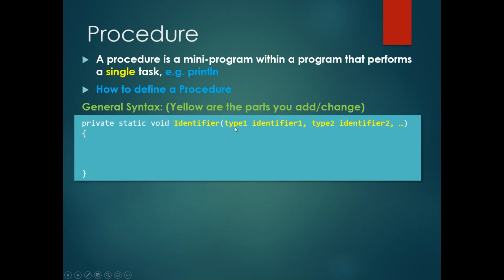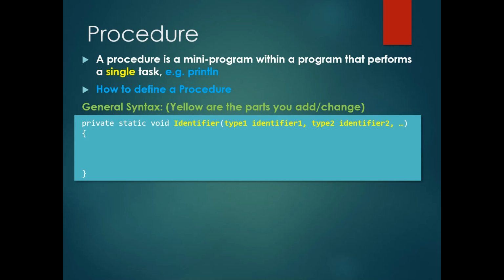Inside, you see all the yellow for parameters. So you'll notice that they're actually defining new variables. We have a type and we have an identifier. So there are brand new variable definitions, and that's what they are. They're temporary variables that are defined every time we execute the code. Now you could have 20 of these, 10 of these, 2 of these, 1 of these, or none of these. You do not have to have parameters. It depends on what you're building.